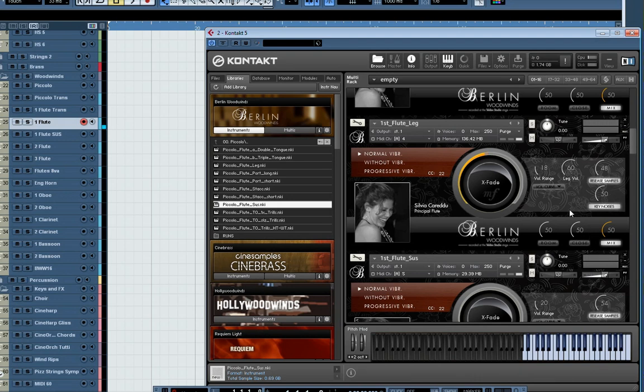Also mic positions. The default is a mix of close and room. I believe that's what mix is. I'm not really going to go into the mic positions, but you can load different ones. You can load room, and then you've got room. Or close. Oops, disable room. So you can pick whatever is appropriate for your mix, and it'll depend on the sound you're looking for and the other libraries that you're combining it with. But we'll just stay with normal.